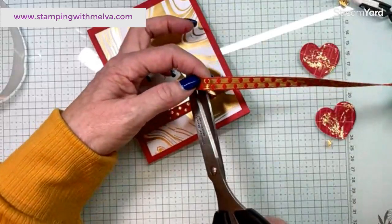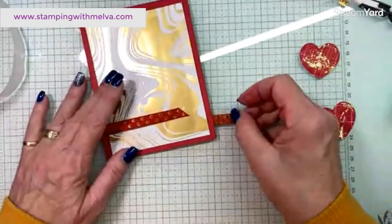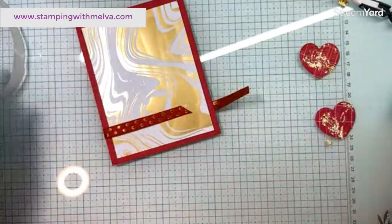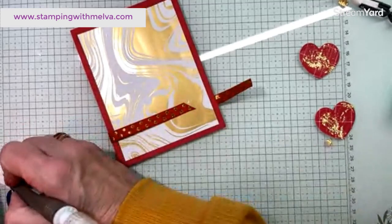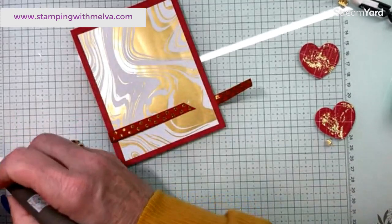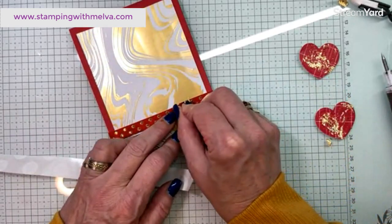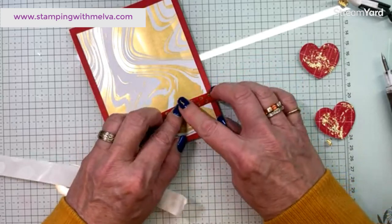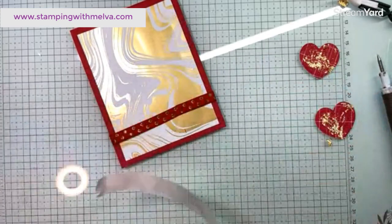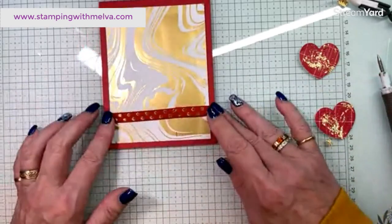So this ribbon, you can see the gold thread on the other side. So it is a bit of a trick if you want to tie a bow with it and you don't want that thread to show up. You kind of have to do some twisting as you're tying your bow. But in this case, I'm just going to put that around. And I'm going to put my sentiment over top of that.